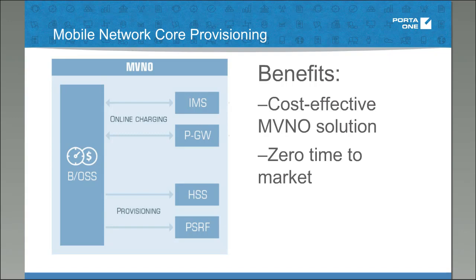So we did integration with HLR/HSS. It's basically a database of mobile subscribers with their SIM card and some other parameters. And we did integration with PCRF. That's basically a policy controller for internet sessions, which keeps the database of users with assigned policies. And each policy tells what session parameters should be applied to the specific user. And those parameters are like bandwidth limit, quality of service, traffic limit, and so on.